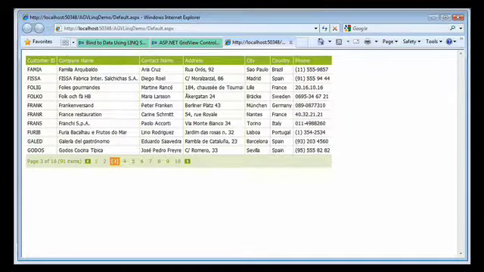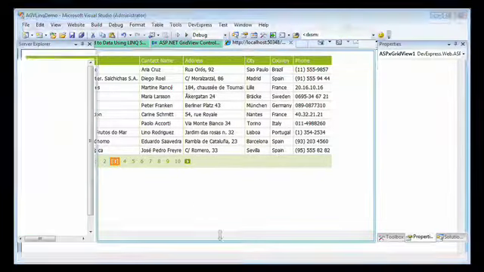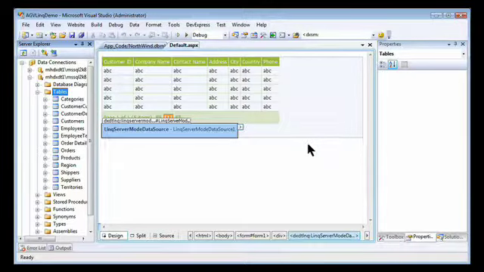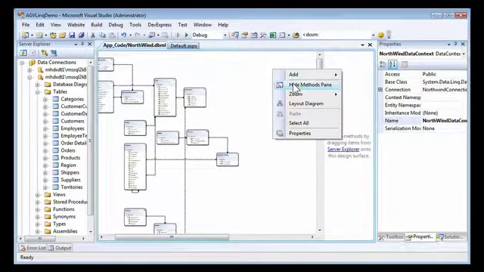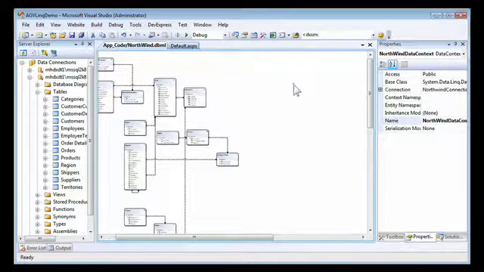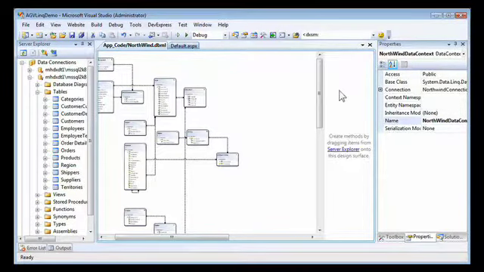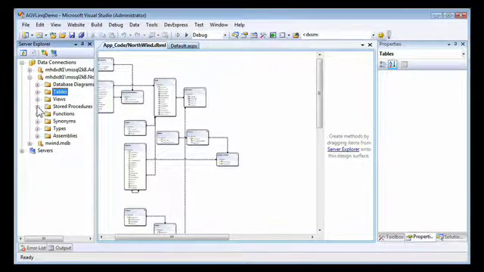Now let's take a look at how we can bind a store procedure. Use the store procedure to grab the information and bind it to the link server mode data source. Now, to add a store procedure, let's go back to the designer. And if you don't see this methods pane, make sure you right click. If it's hidden, it'll say show methods pane and you'll be able to see it. And this is where we'll drag and drop store procedures from the database. So let's take a look at what store procedures are available.